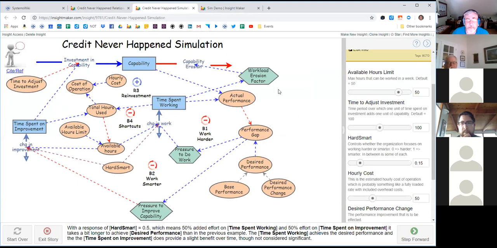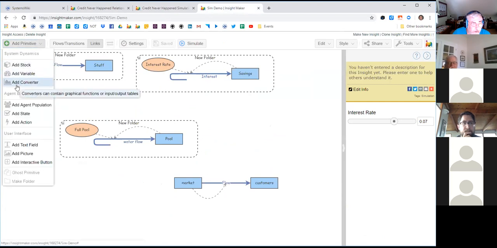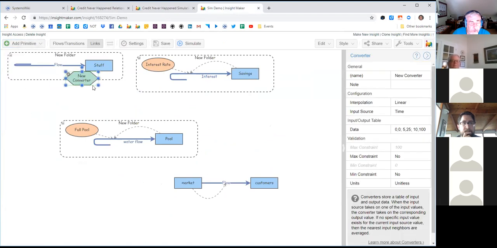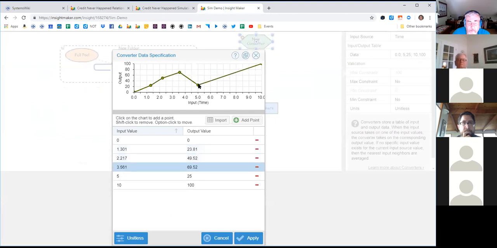Now, there are some things that you can't easily define as a formula. There's an entity here called a converter, which allows you to specify the value of something over time.